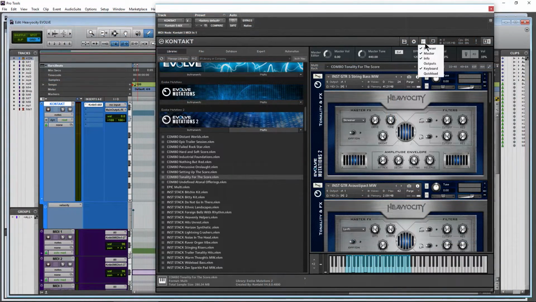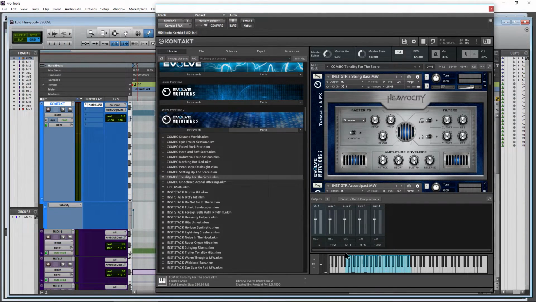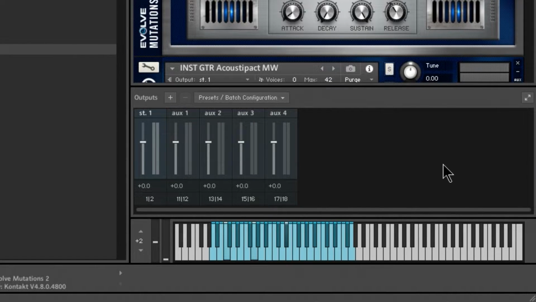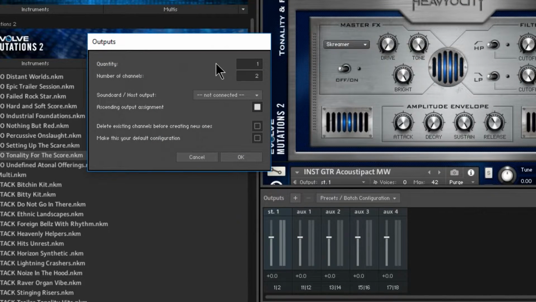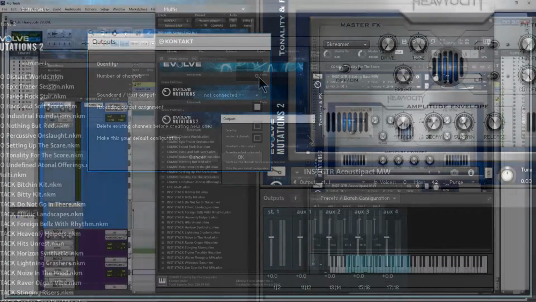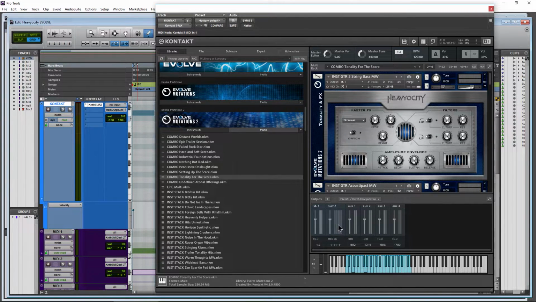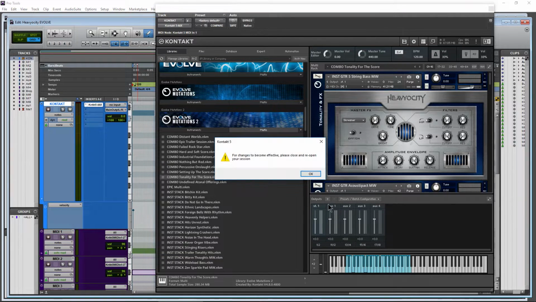Now, if we come up here to our outputs right here, now I could, of course, use one of my presets that I set up previously, or I can create those outputs right here. And quantity of tracks is, of course, the number of tracks. Number of channels means number of channels per track. So 2 channels is stereo. 1 is mono. Then, of course, you can actually go greater than that as well. Go up to 5. If I make that, right there is our sort of surround channel right there. Don't want it, I can get rid of it.